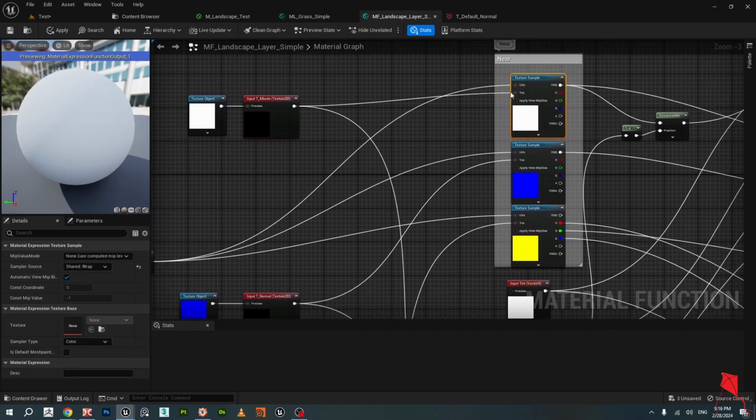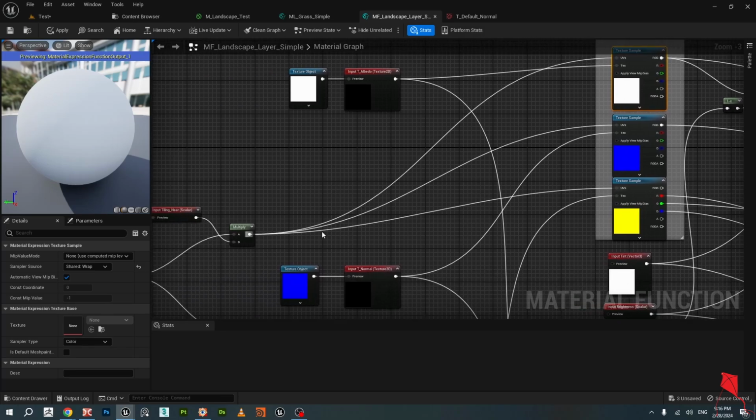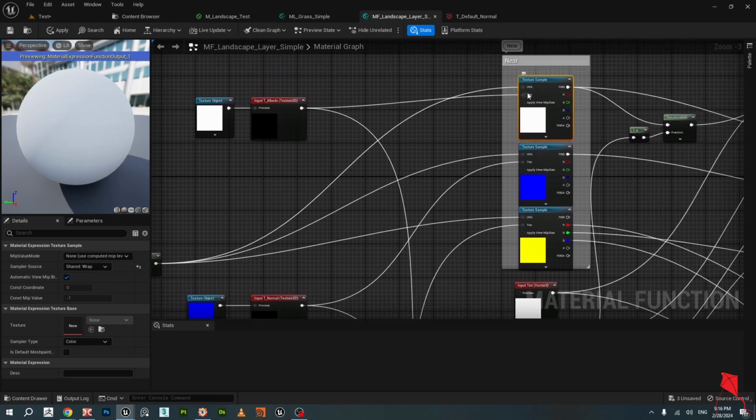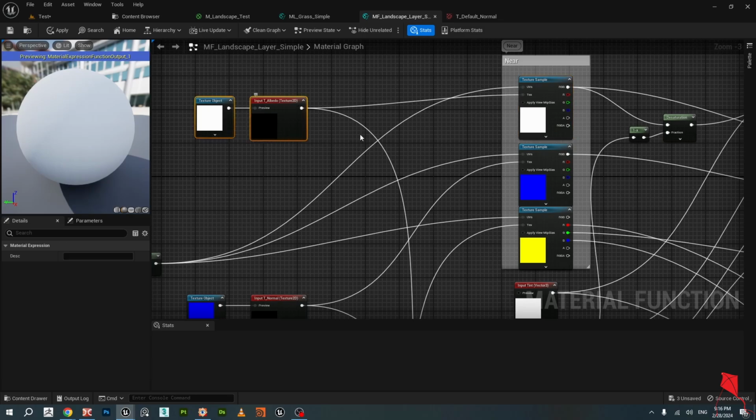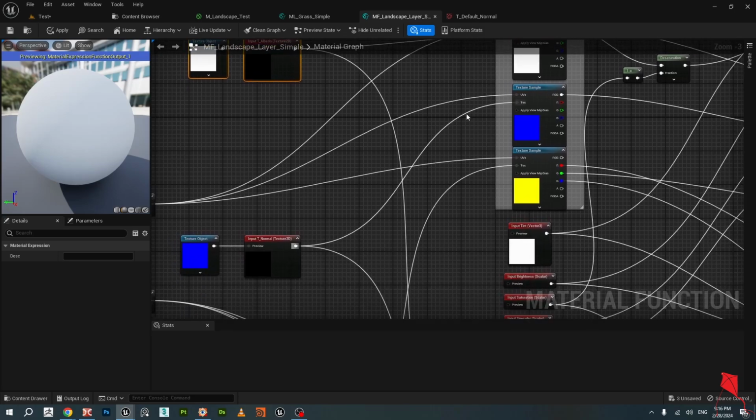We have it separated for our texture sample. We have UVs in the UV slot, which we don't usually use, and then we do something that we usually don't do: we plug our texture object into the texture object slot. So this is the setup.